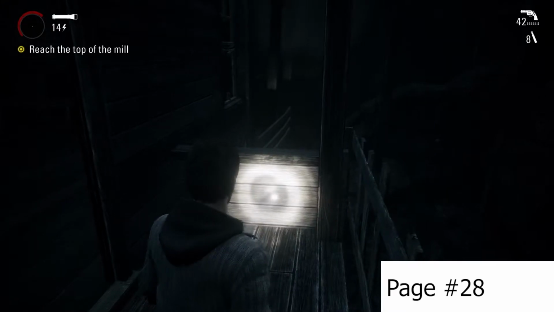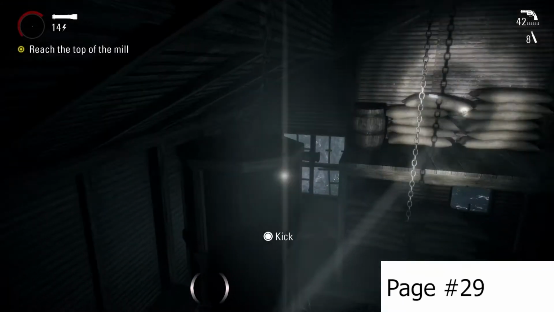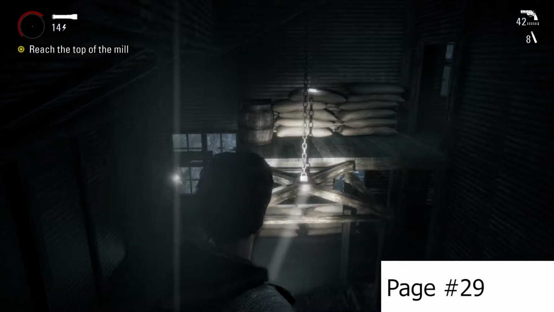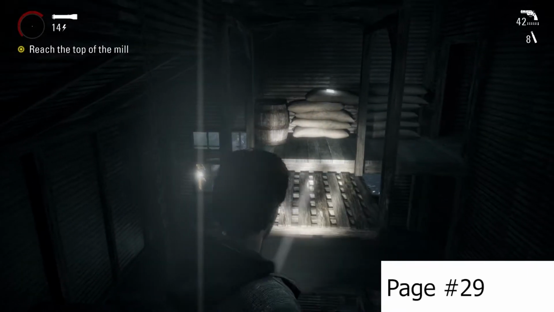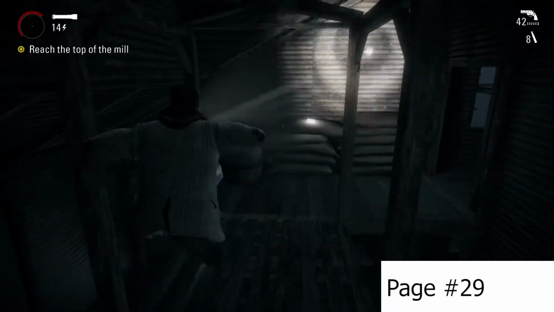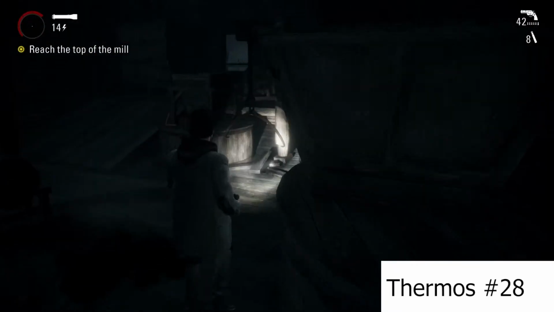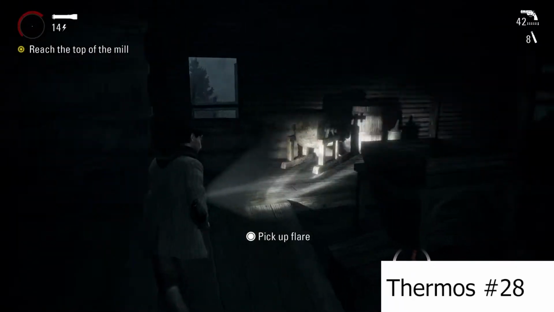Now for page 29, the next Thermos, you want to get to the top. You want to kick this thing down. Wait for the platform to go up. And you want to jump over it to get page 29. And the next Thermos, 28, is over here.